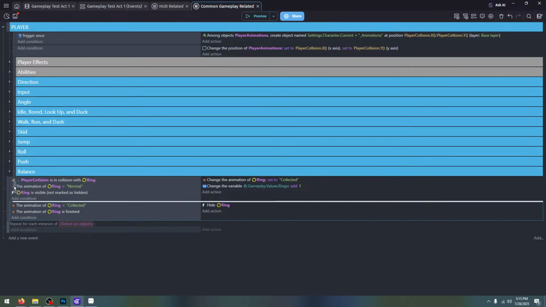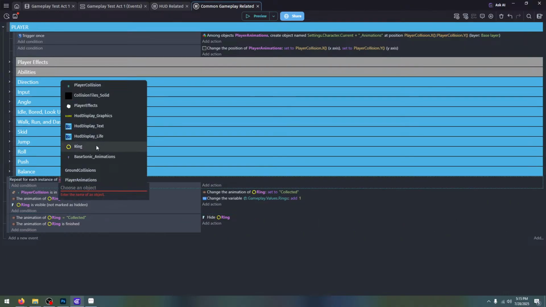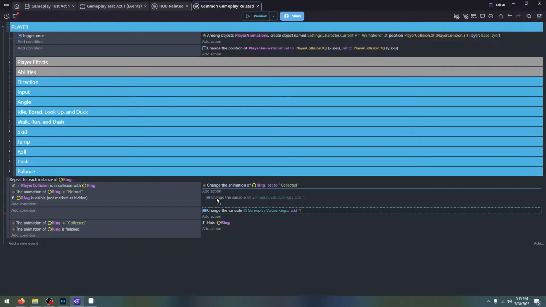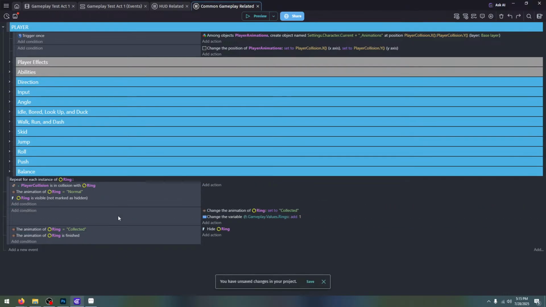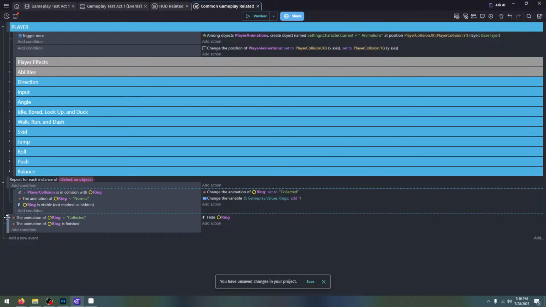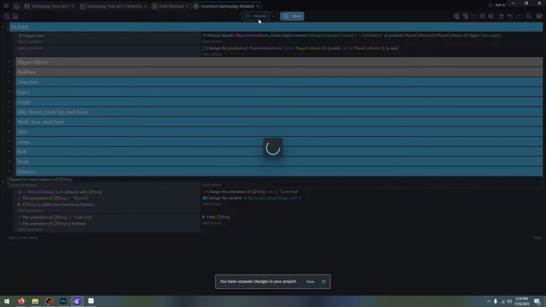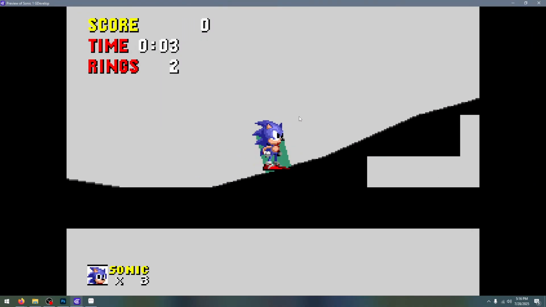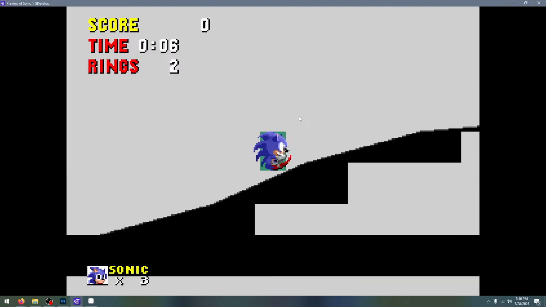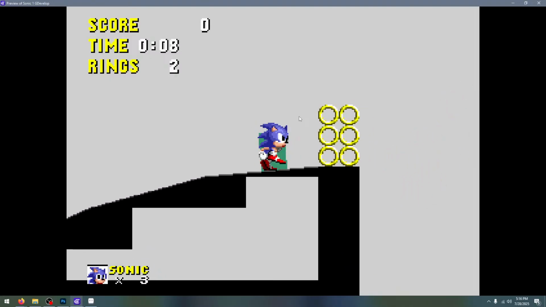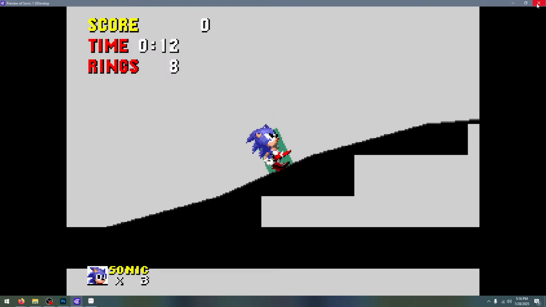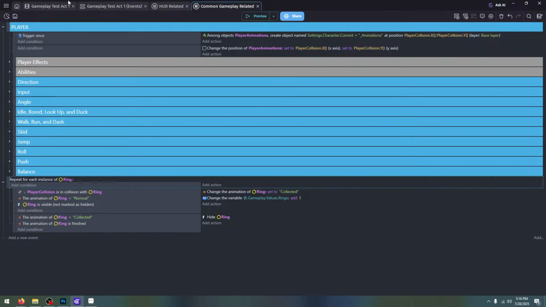For each object, ring. I'm gonna put this. So we have got our 2 rings. There's a total of 8 rings in the scene. Okay. Now we are going to blast through those.